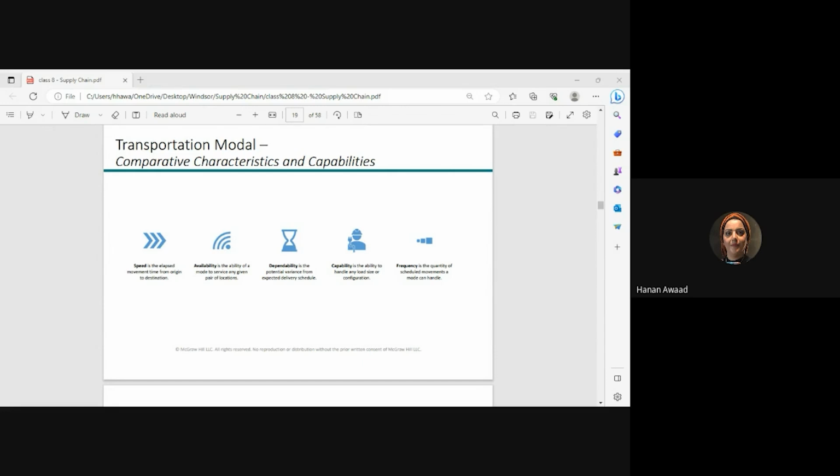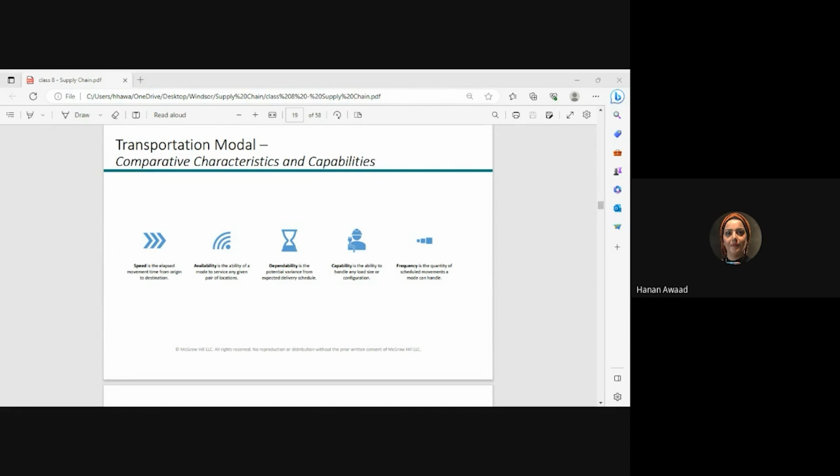Also, availability is another parameter. It's the ability of this mode to service any given pair of locations, the origin and destination. We call it a pair of locations. Road transport usually offers the highest availability.